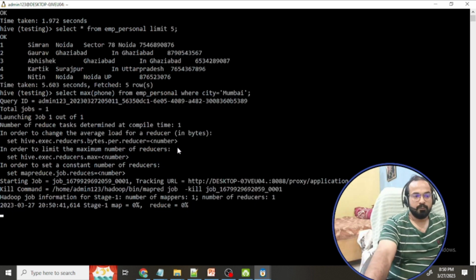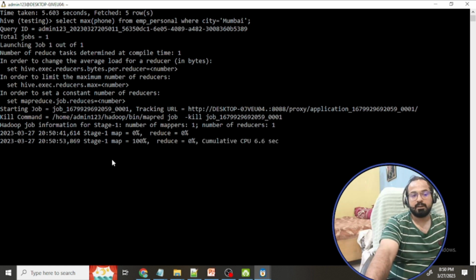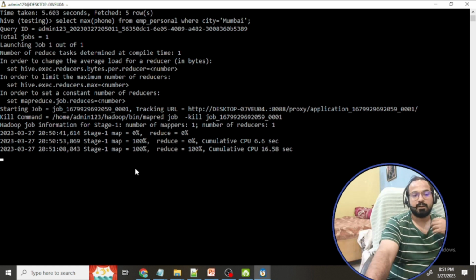We will figure out how much time it takes. Then we will segregate the same data based on partitioning. I'm going to create a partitioned table, load this data into it, and perform the same query, then compare the timing and see how much difference we get.